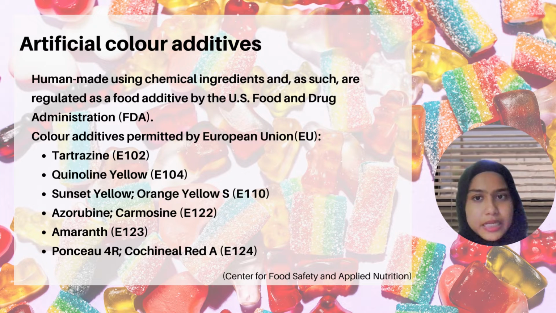They are typically made up of three main components, which are complex hydrocarbons, nitrogen, and also sulfur ions. Most of the time, artificial color additives need to be registered or administered under the US Food and Drug Administration. In comparison with the naturally extracted colors, as I said just now, artificial colors are more stable, economical, and available in a wider variety of colors.